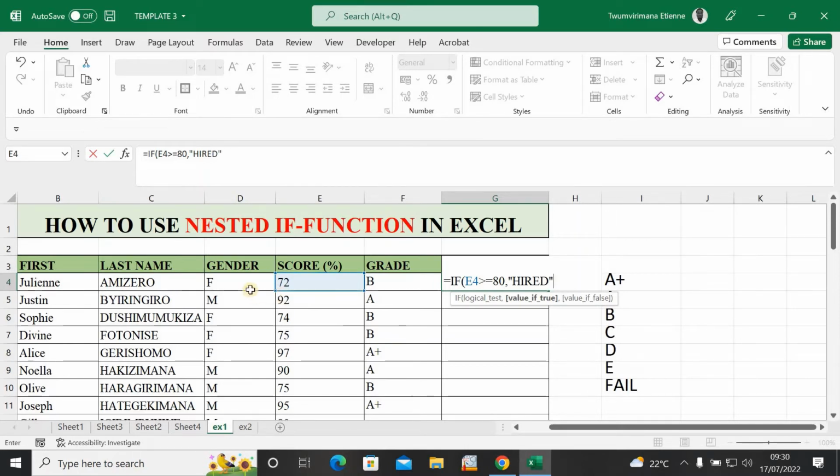He just got a job. She got a job. And what if this is false? What if this value is not greater than or equal to 80? I put a comma and I nest my if. I put another if. If this statement is not true, what else do I want to add?